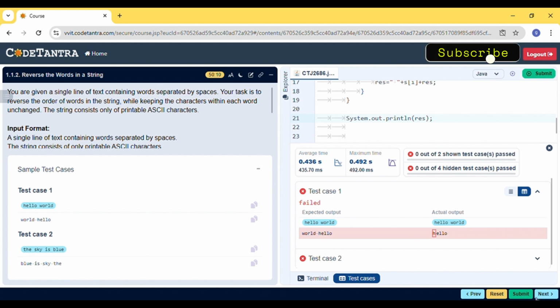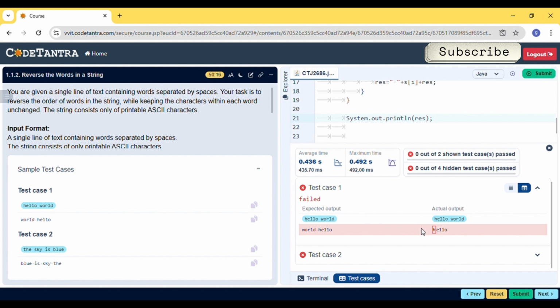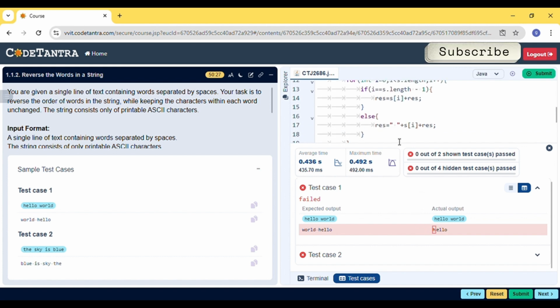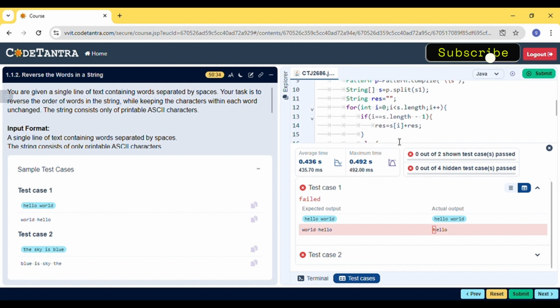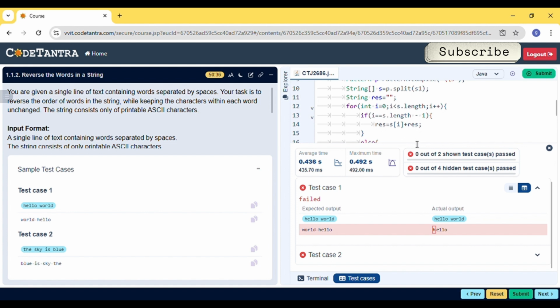Again it failed. It is only printing the first hello and it's not printing the world. Let's see what's the problem here.